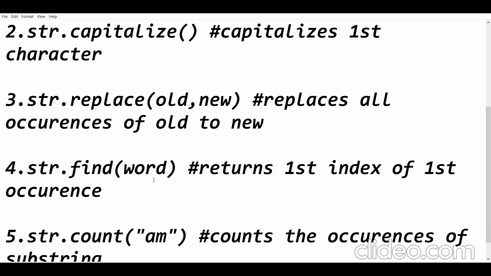Number 4, find function, string name dot find and then inside the parentheses we can write any word from the original string. This function returns the first index of the first occurrence.